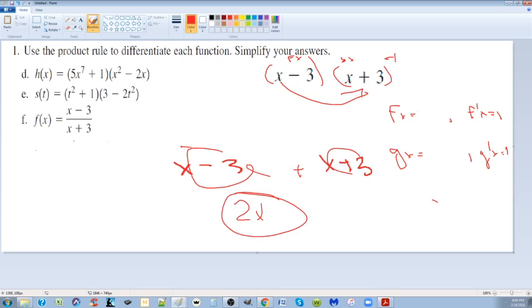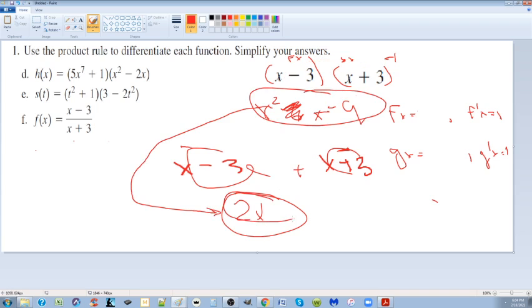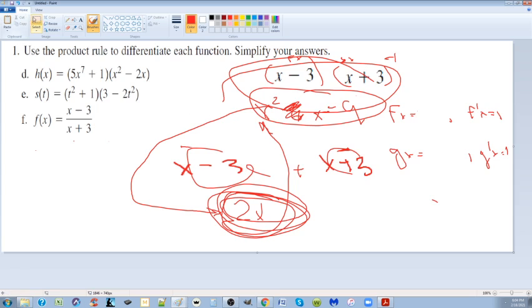Now you could have expanded this function easily and gotten x squared minus 6x. It looks like I actually made a mistake here. Yeah, no, I didn't make a mistake. So when I add the 2, I get 2x. X squared, oh yeah, because it's plus minus, there is no middle term, sorry. And then minus 9. It's a difference of 2 squares. So it's quite clear to see that the derivative of that is just 2x. And actually, in that case, it's much easier to expand.